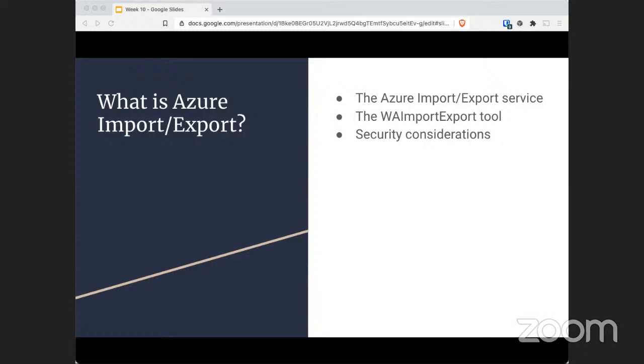Version 1 supports import and export for data into blob storage, and version 2 supports data into Azure Files. For export jobs, this service uses BitLocker to encrypt the drive before it is shipped back to you. Microsoft will give you the encryption key. You can use that to access the data and transfer it to your on-premise location. For import jobs, all data must be encrypted through BitLocker before you send the disk to Microsoft. No one will be able to read that data unless you give them the key.